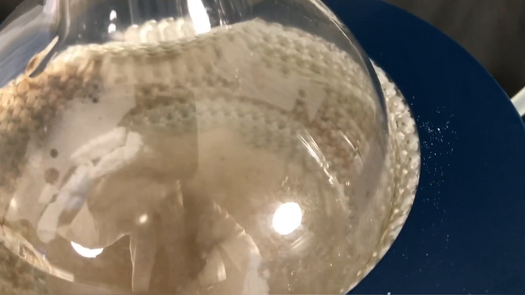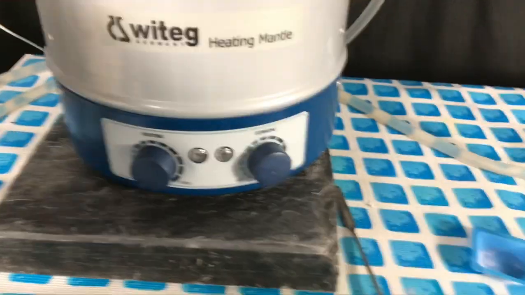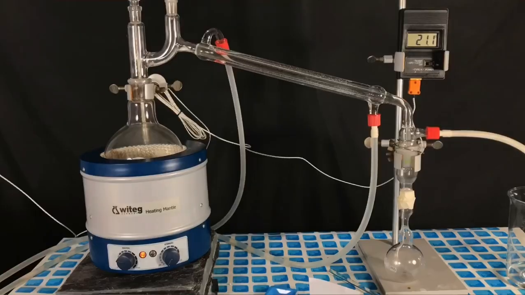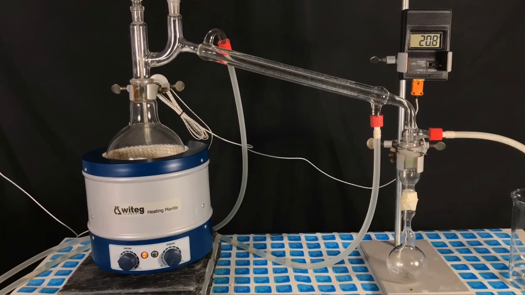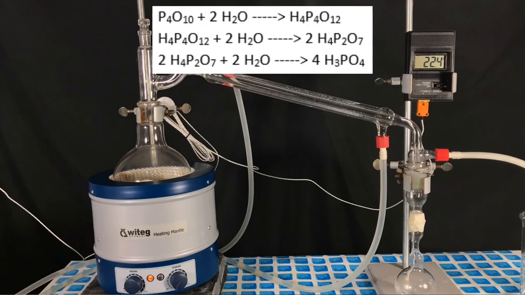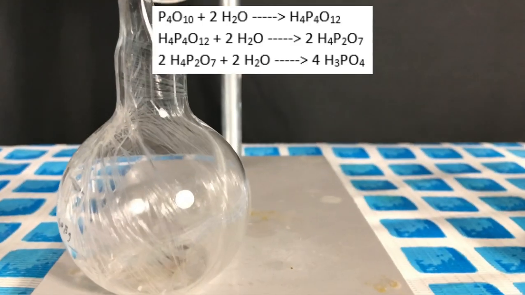This is what the mixture of phosphorus pentoxide and now 100 milliliters of sulfuric acid looked like. To properly start off the dehydration reaction the heating mantle was turned on on low heat. Occasionally a small amount of boiling water was added to the cooling water tank in order to heat it up. Phosphorus pentoxide is a powerful dehydrating agent. Phosphorus pentoxide will react with water to form tetrametaphosphoric acid first. This will later on react with even more water to form polyphosphoric acid which reacts with more water to form phosphoric acid.